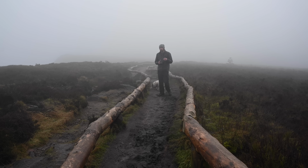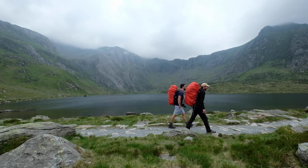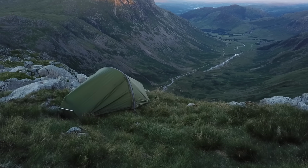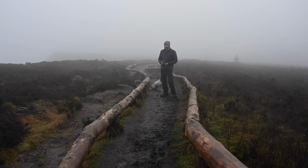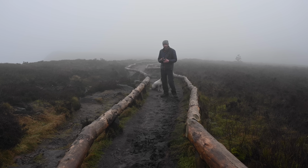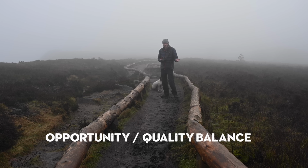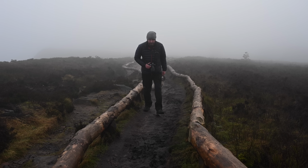Sometimes, that quality over opportunity is so important. You know, I hike a lot and I don't want to have to carry so much equipment, especially if I go camping. You know, just to be able to take this camera, I could probably do all my video and my stills with this camera. And that just makes such a huge difference. So that size and that weight of this lens is so good. And we'll talk about quality later, because quality is important, obviously, but it's that quality opportunity balance that you need to take. Right, Pebs, we're going this way. Come on.